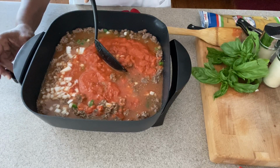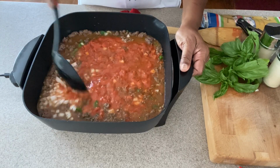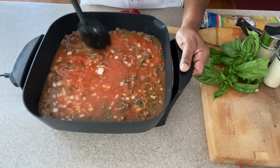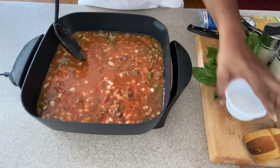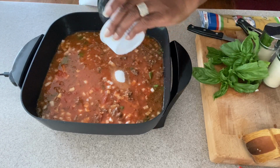We're going to bring this to a boil. Then we'll reduce it and get ready to put our pasta in. Doesn't that look amazing? Okay, and while this is coming up to a boil, I'm going to go in with about a tablespoon of sugar, just plain white sugar.